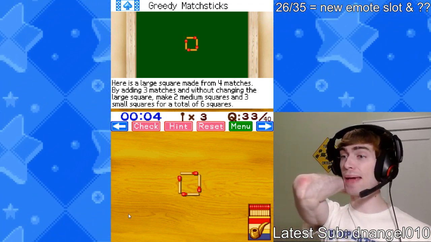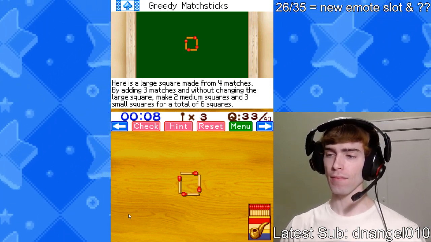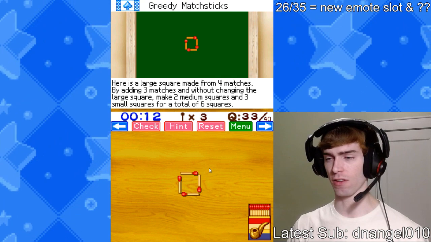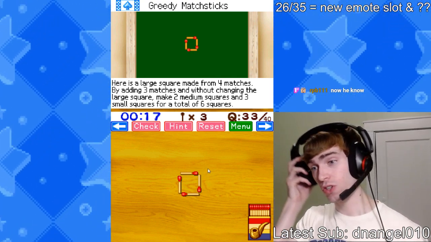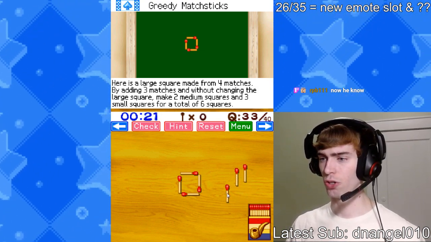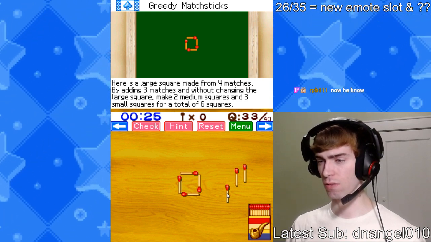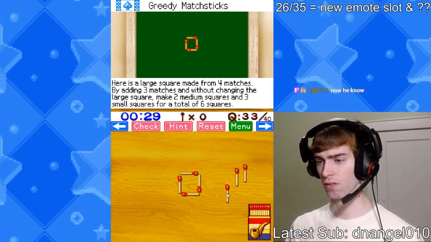I figured it out. Greedy Matchsticks. It's an interesting title. Here is a large square made from 4 matches. Usually that's called a small square, but okay. By adding 3 matches and without changing the large square, make 2 medium squares, 3 small squares, for a total of 6 squares.